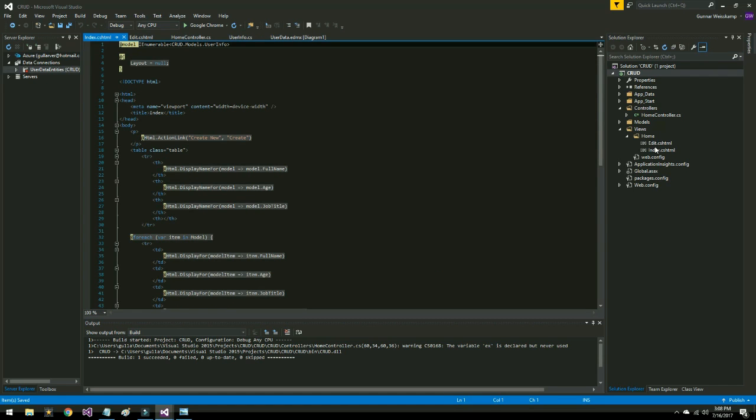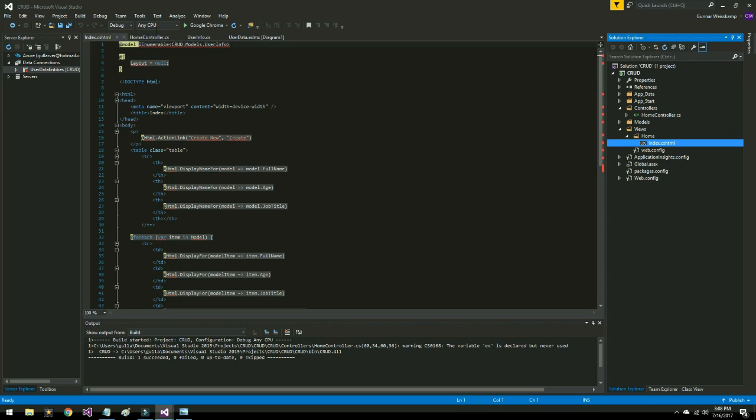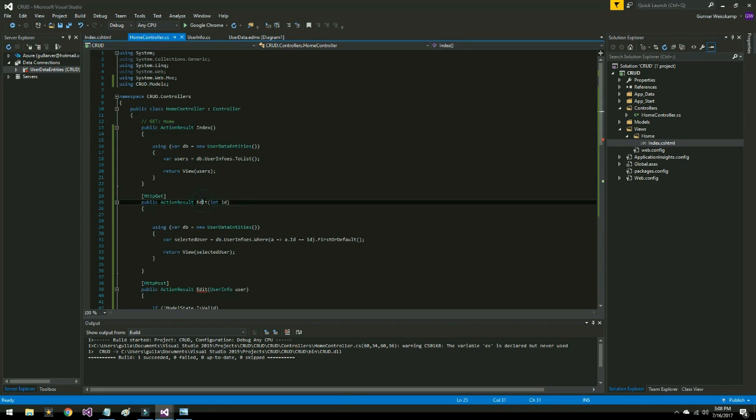Right, so let's get rid of the edits. Yes. So in the details one, yes, we do want to see everybody. So now we go back into our controller, add a view.